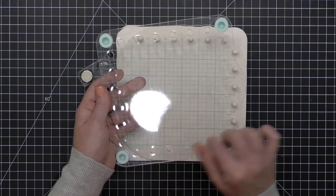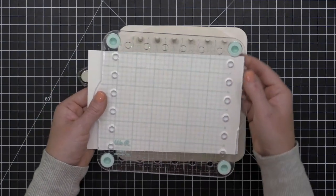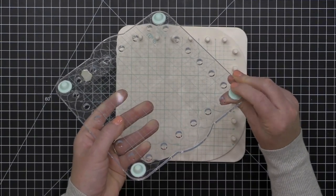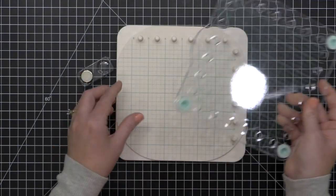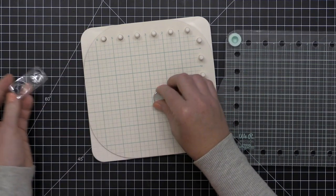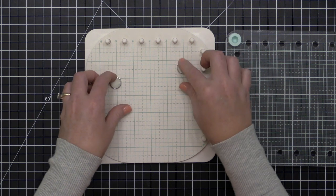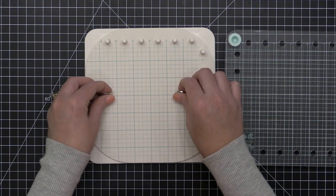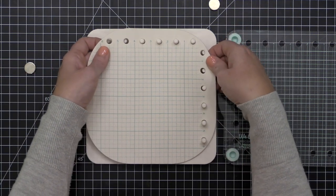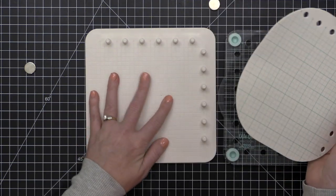I'm going to show you a piece of pattern paper I created with this pattern plate that I think you're really going to love — I used it in a lot of the Essentials by Ellen May release projects. The overall surface is a little over six inches by six inches. The stamping block has a screen-printed blue quarter-inch grid on it. There are little rubber feet that are flexible so you can press it down — it kind of hovers over the area until you stamp it down.